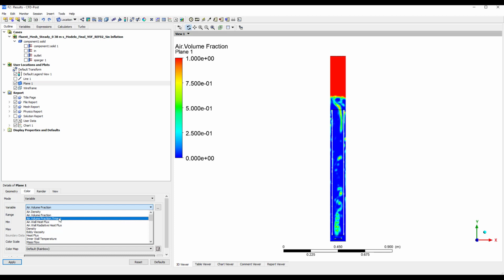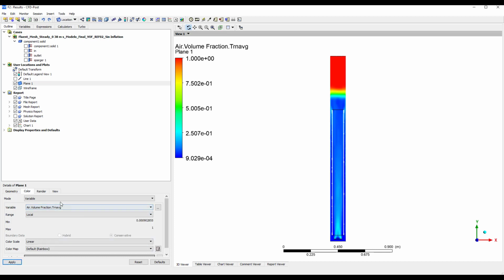For example, this is the mean value. Here you have a local or instantaneous value. Remember that I did a pseudo transient simulation. Then this is like a local value for one iteration, and this is like the average. Then you can see that it's a smooth contour.